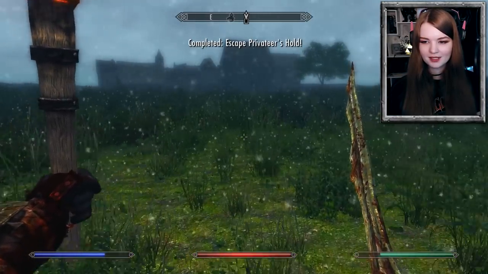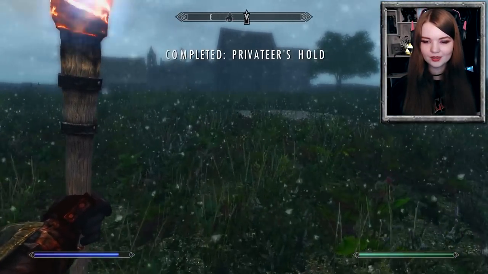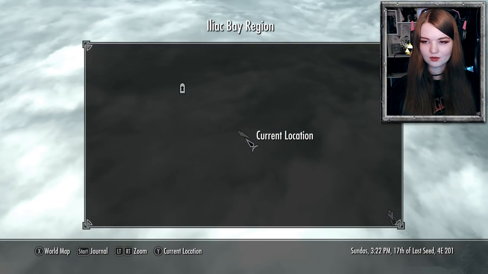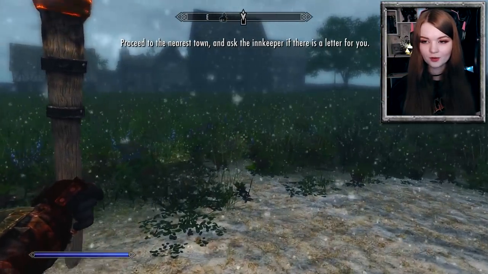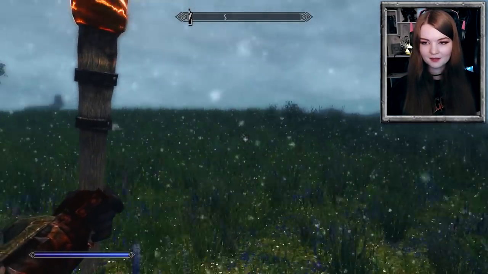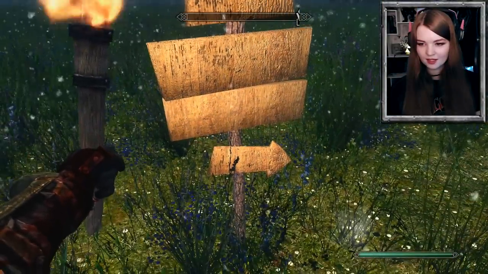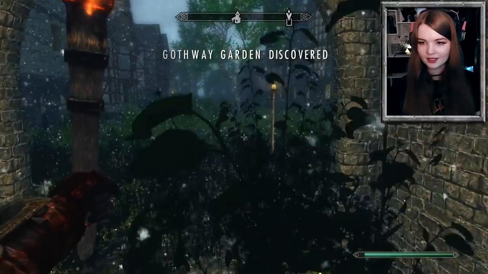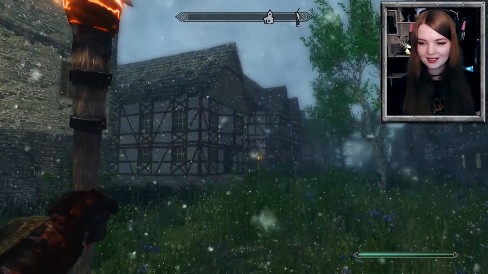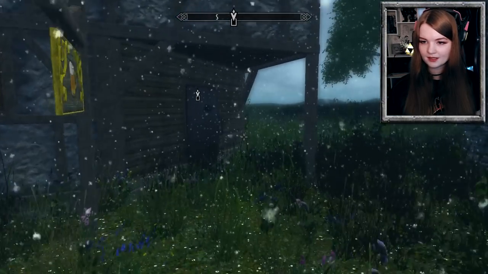Looks like this is probably Daggerfall up here, so let's go ahead and mosey on through. At least I assume it is. Oh, hello. Yeah, probably. Nearest town, at least. Yeah, proceed to nearest town and ask the innkeeper if there's a letter for you. Okay. Yeah, this is definitely giving some good Daggerfall vibes. This is nifty. Oh, not gonna tell me what town you are? Well, okay then. Gothway Garden. I see. Oh, it's pretty. I like it. I'll just go ahead. You know how it is. Well, that's nifty. Guess let's go in the inn, though.